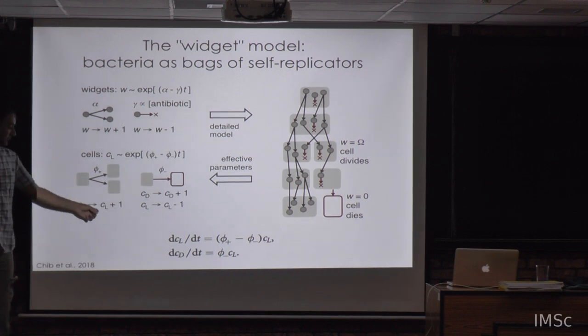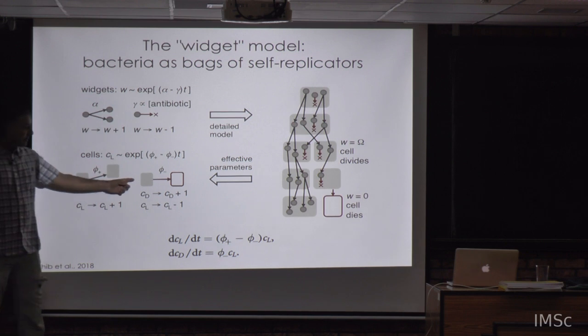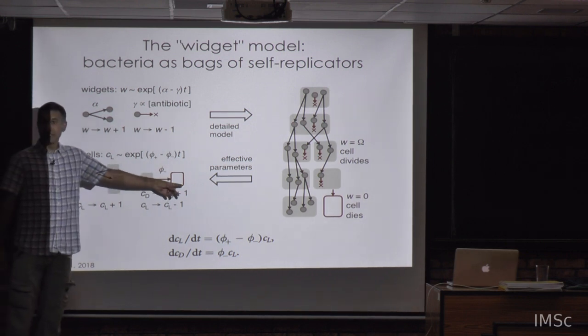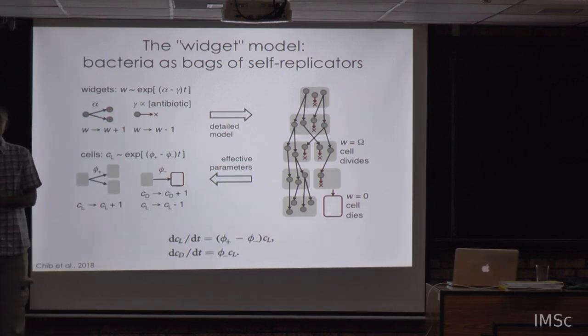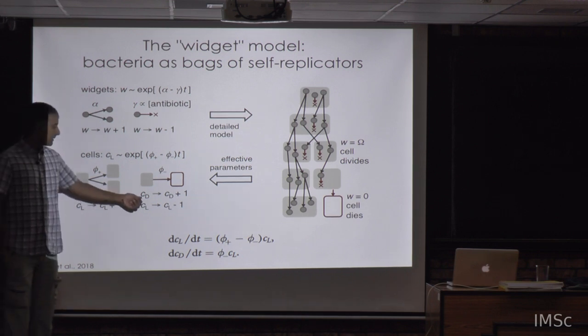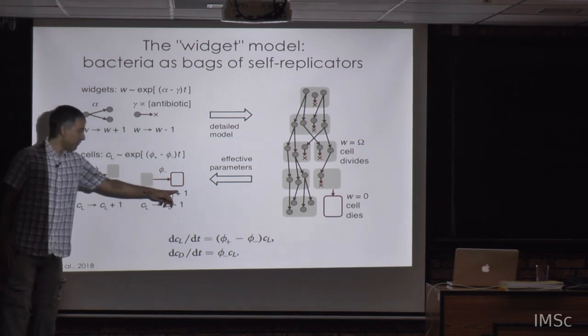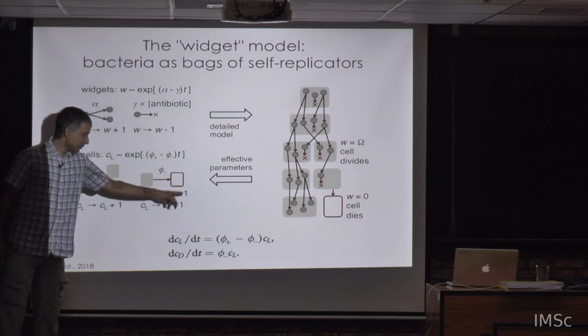And when that happens, the number of living cells is increased by 1, and there must be some other rate where cells die, but since the dead cells are still floating around in the tube, we can nicely keep track of them. So, the number of dead cells in this process goes up by 1, and the number of living cells goes down by 1.